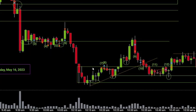I think I was jumping the gun a little bit too much, and that led to me misidentifying the market direction, because I know for a fact that if I didn't draw the zone, I would have seen the market completely differently. I would have been able to see that this was the higher low. Now on this specific day, I recognized the higher low once it formed right here, and that's what led me to getting out at trade 8, because I was like, okay, the other day when I shorted off of a higher low, it didn't work, so I don't want to keep doing that if I know it doesn't lead to success. So that's why I closed trade 7 and trade 8.